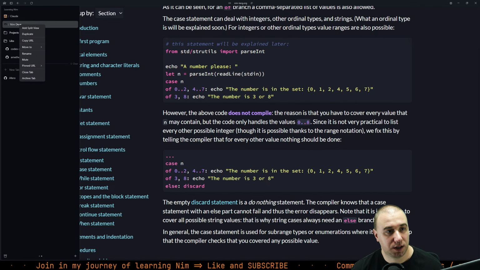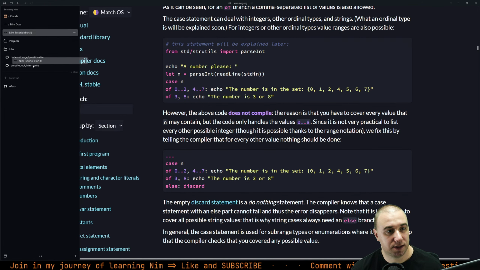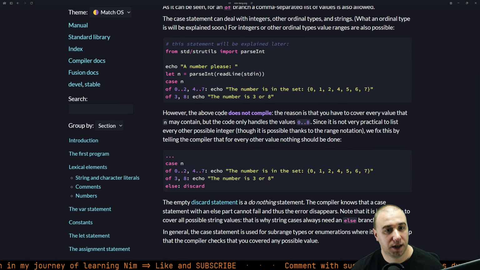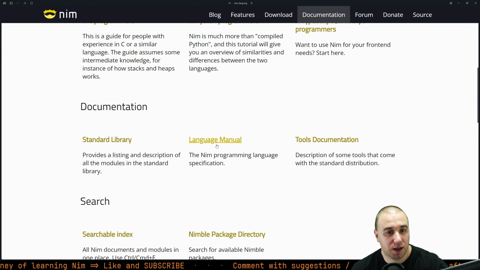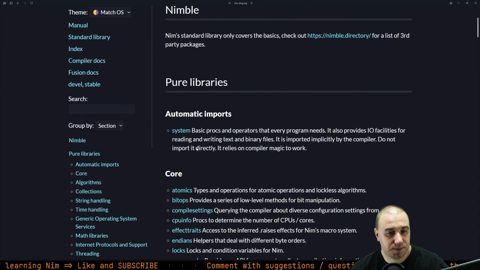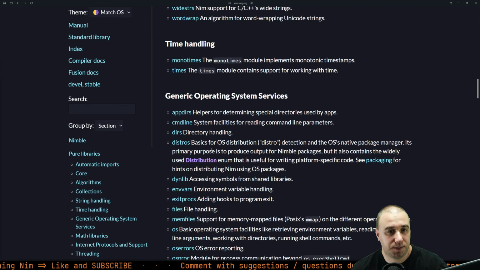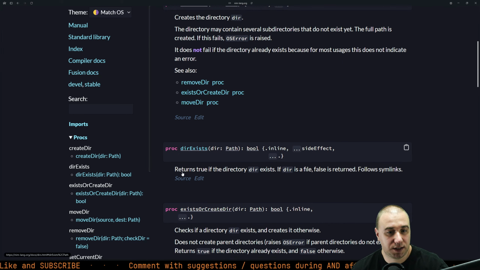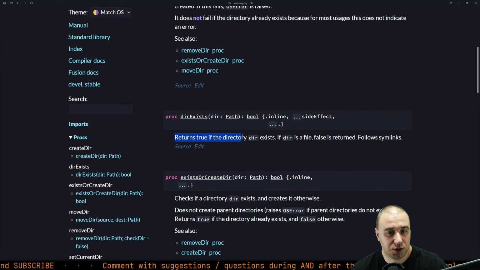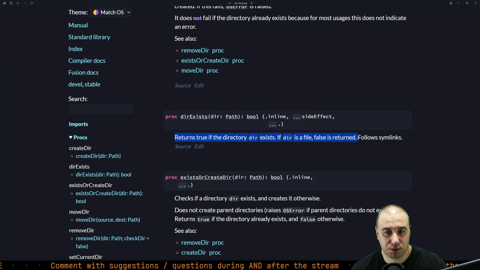So hit nim docs. Can I duplicate it here? Yes. Let's just go down here and we will go to our standard library again. We had our directories and we have there exists. There we go. Returns true if directory exists. If directory is a file, false is returned. Okay, so it does not exist. Follows symlinks. Okay.